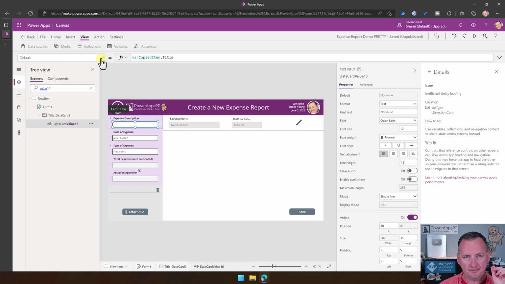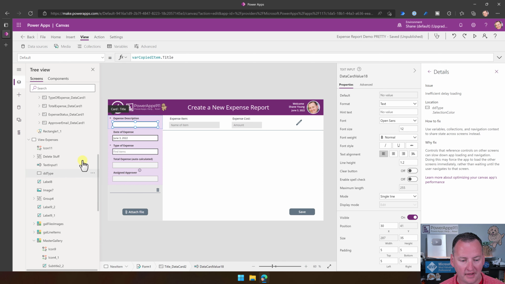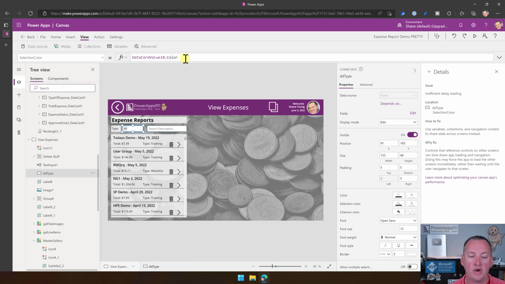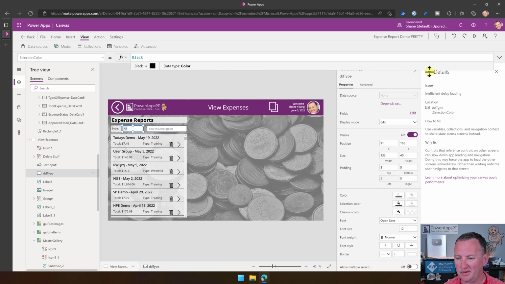Why this is important is that in order for your drop-down type here to render, it has to render that whole other screen, that whole other form, and that whole other control to get data card value 18's color. So it's loading two screens to render this one screen. That's a performance problem. All I was trying to do was get the color black. Why did I do this? I literally don't know. Someone working on this app did this at some point. It wasn't me. So we can just set that to black, because we didn't really need that color reference.